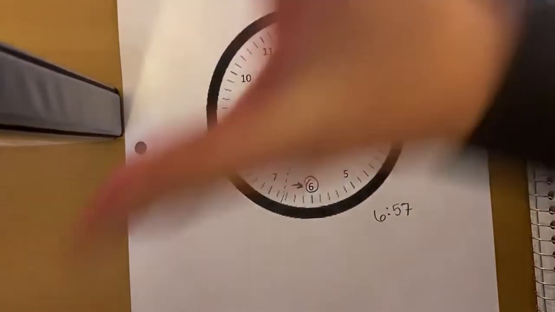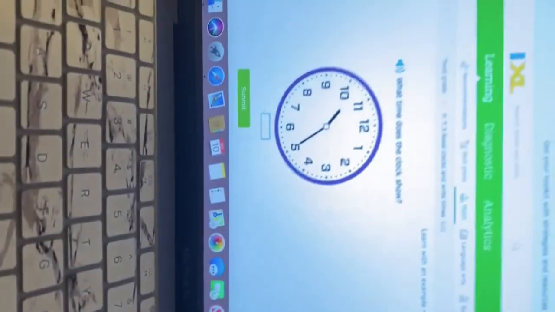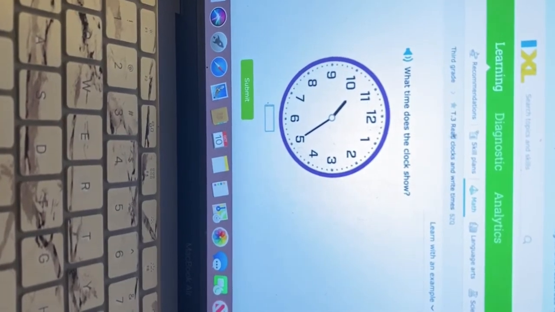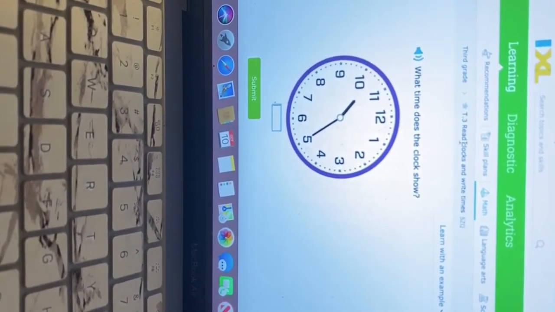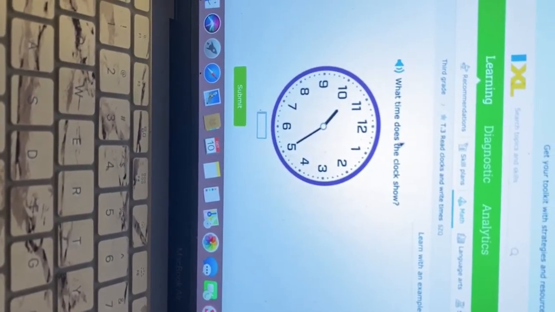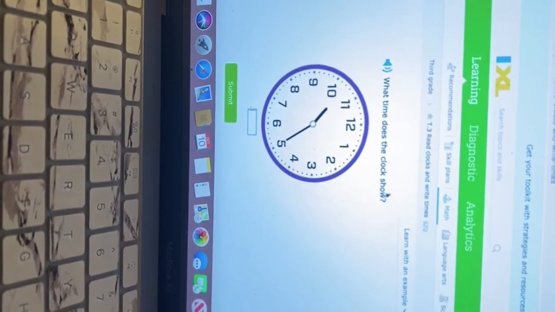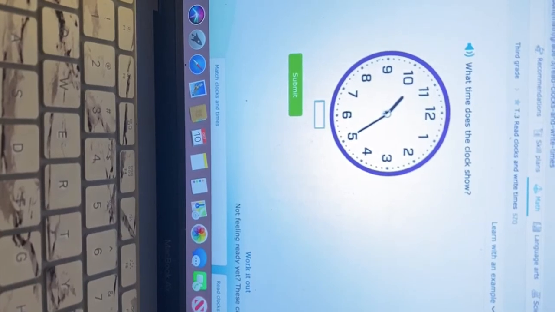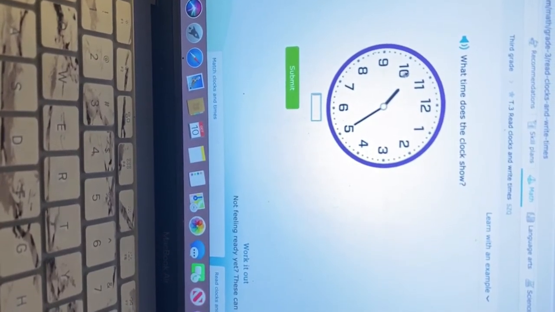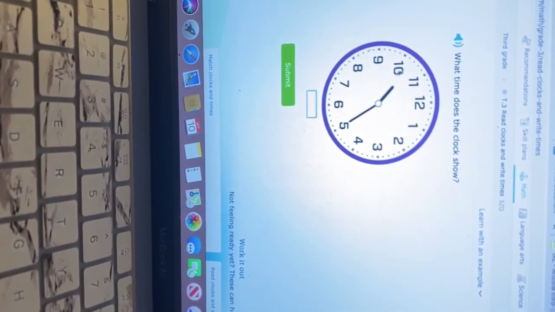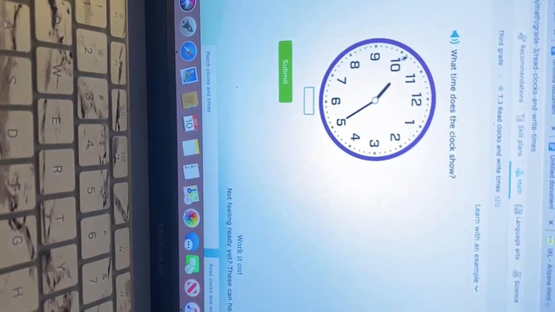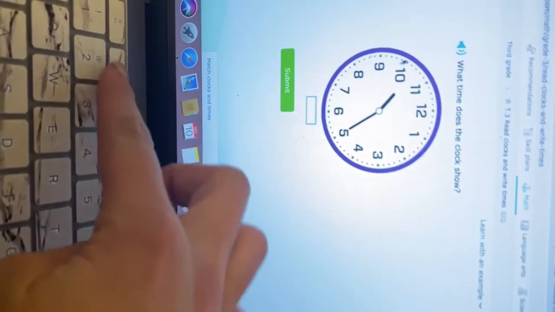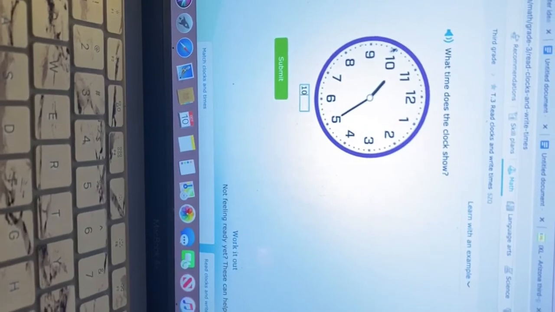So now let's go over some examples of what our homework is going to be looking like. So we're going to be practicing reading clocks and writing time. So now we're going to have to type the time into our computer. So I'm just going to show you real quick. Remember, I'm following my shorthand because I'm always going to type the hours first. It's in between the 10 and 11. I go back to the 10, so I'm going to type 1, 0.